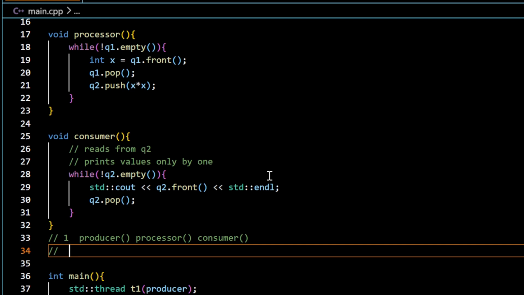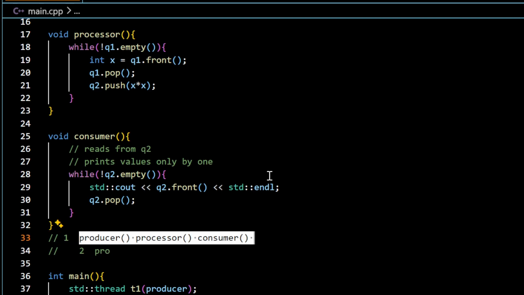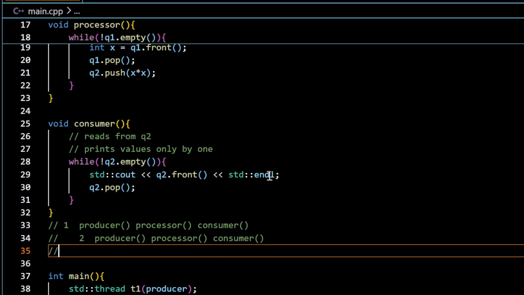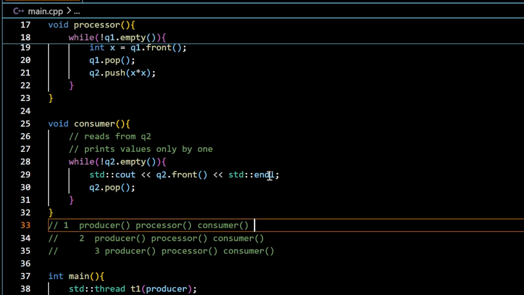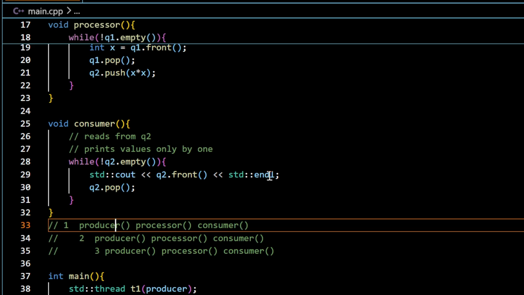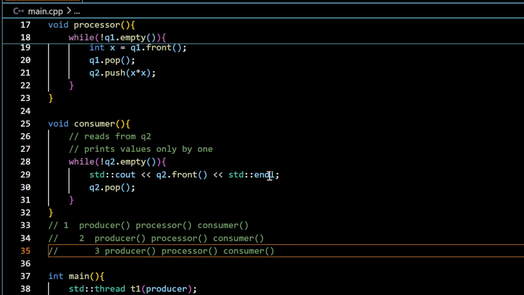Immediately once it is generated, then two may be generated afterwards, and these three things operate on it. Then you may have another number generated. So the processor execution doesn't have to wait for the completion of the producer. Once data is available, the processor can start working on it. That is the pipeline implementation.